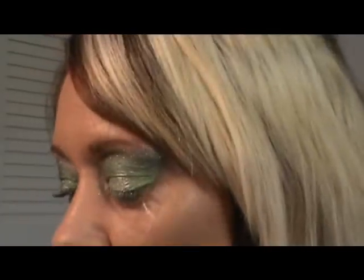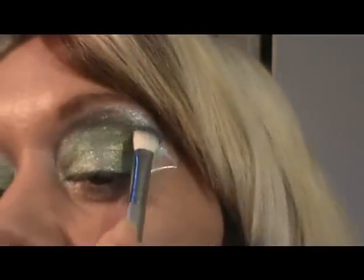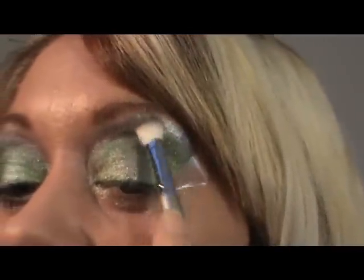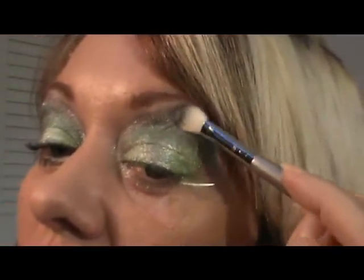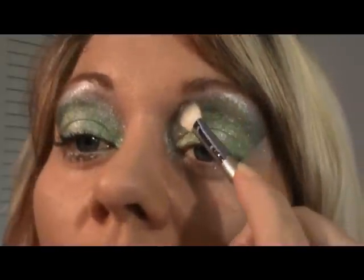Okay, now that we got our gray, with nothing left on the brush, just kind of blend it just a little. I like the separation of color because it's a dramatic look. So I'll just put them on there and just kind of wiggle it just a little. Alrighty. And next up is going to be our white.